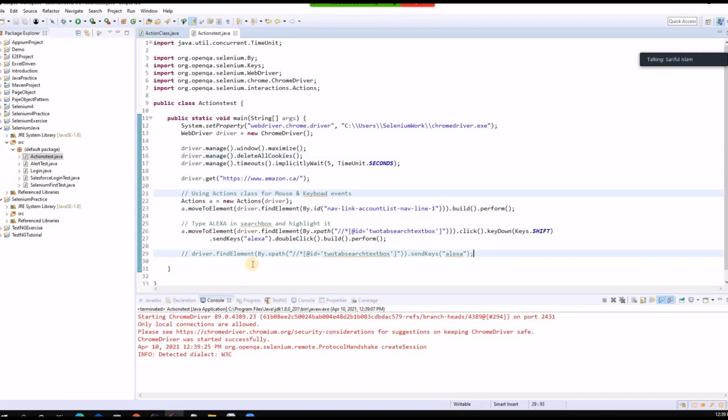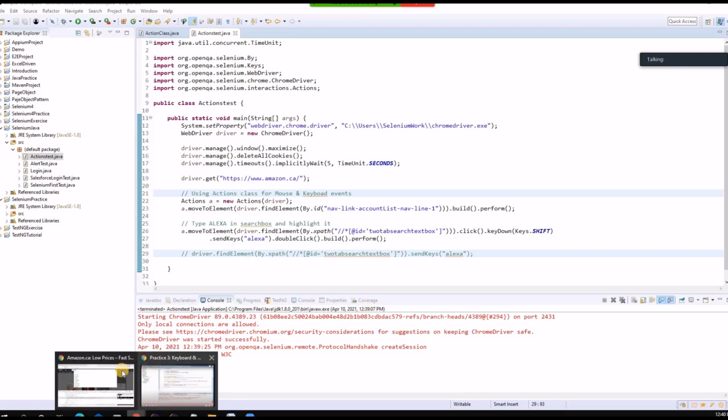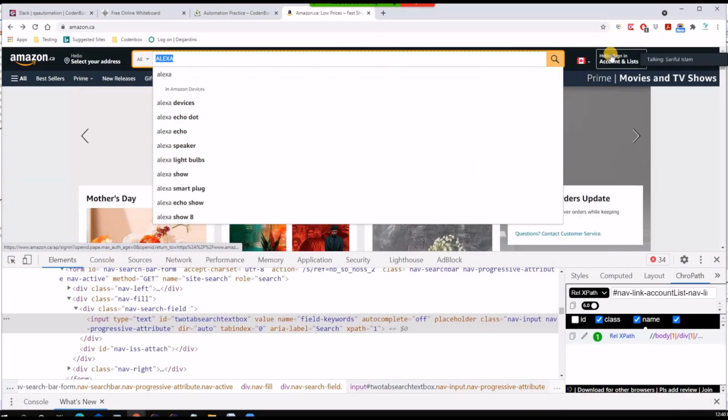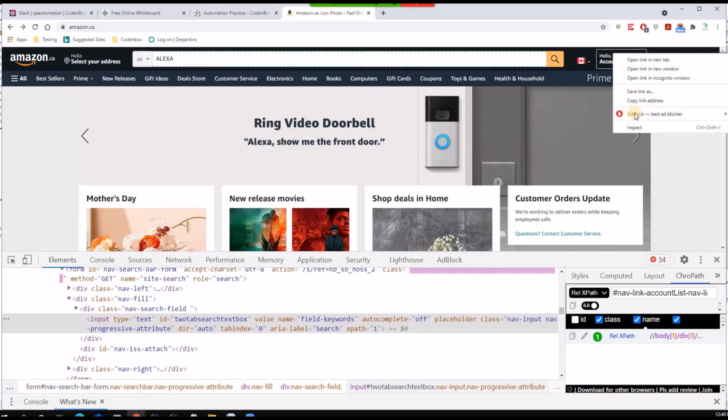Okay, so what's next? Our next would be right click. So let's see this. It's the same thing we already did, but if you want, you can do one more time. We can use the right click up there. This time we're going to hover our mouse up there again, and then we're going to use the right click. Right click means like this.